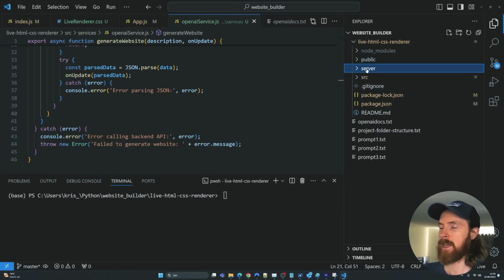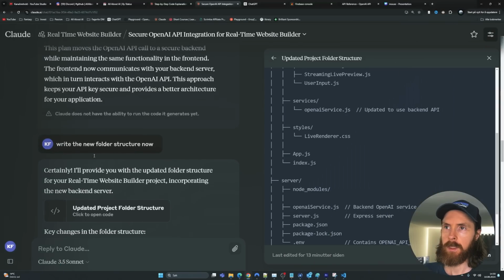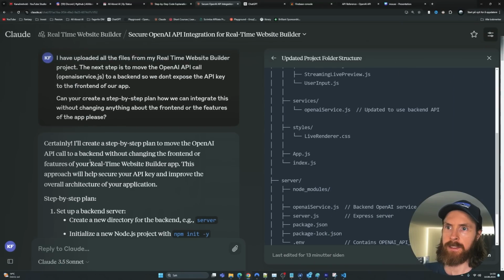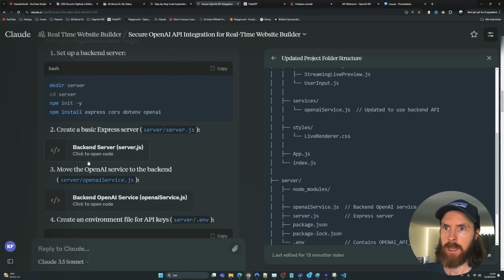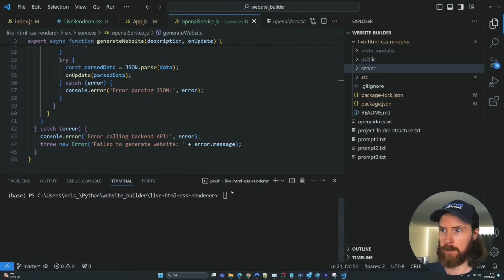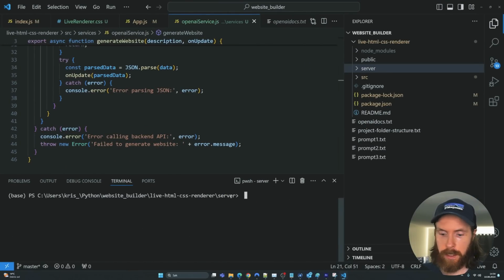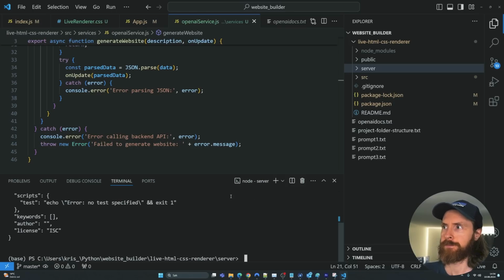Okay, so we have that here now. Then we can scroll up again. The next thing we want to do is initialize this, but first we want to go into cd server, right? cd server, and then we can initialize this.